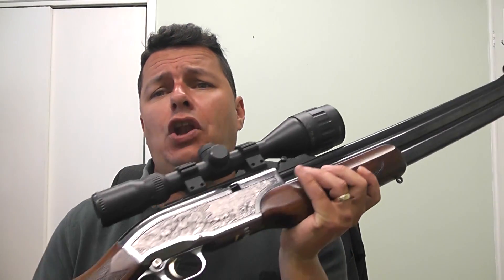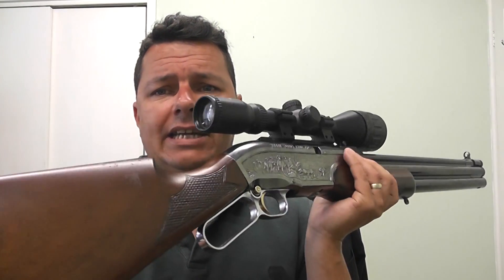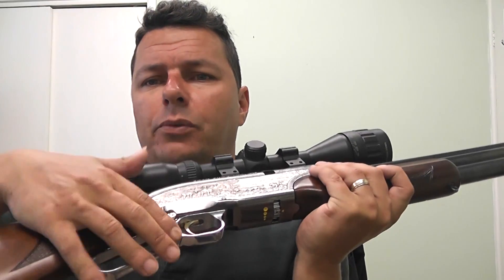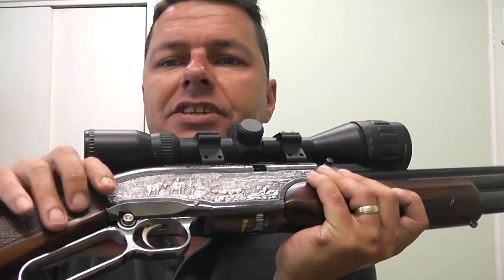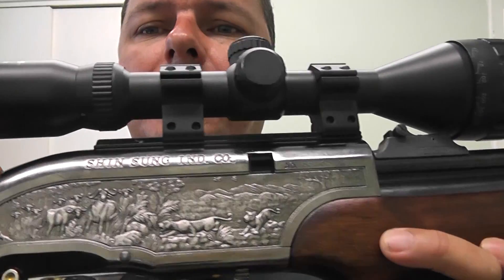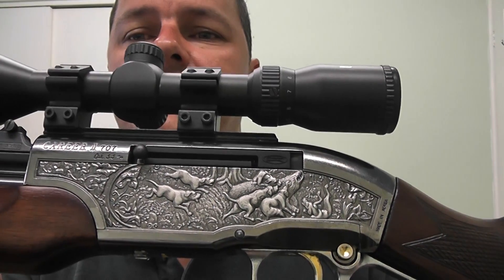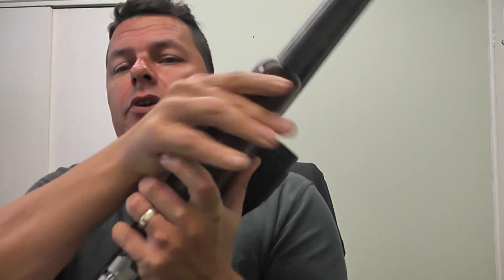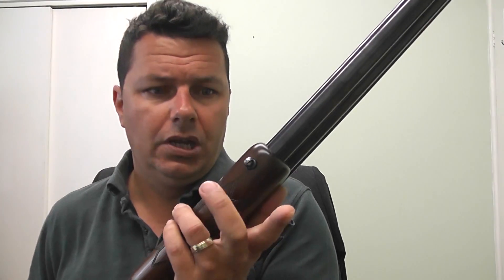It's quite a substantial rifle — powerful, very powerful, and by all accounts accurate as well. At the back we've got a standard butt plate, a nice wooden stock, and it's totally ambidextrous, so left and right-handers are easily catered for. There's some nice stippling, the Winchester-style loading mechanism, and a safety catch which is easy to operate — resettable and not automatic. Inside the rifle there's some beautiful stamping — pictures of animals, dogs chasing animals, hunting scenes. Very nice. We've got a four-stop rail up here and a swivel mount.